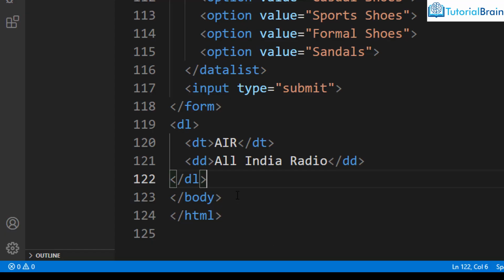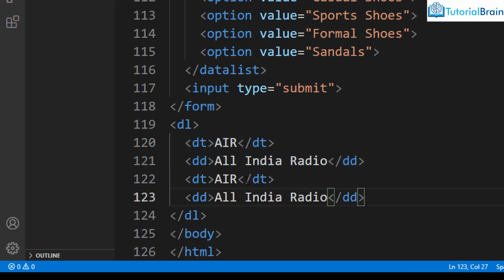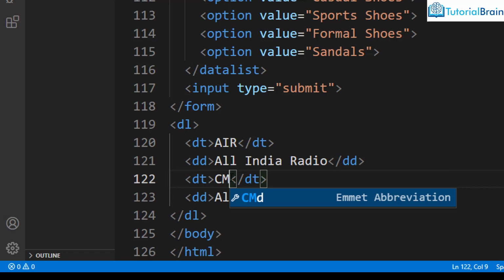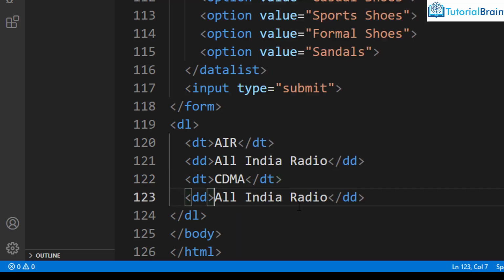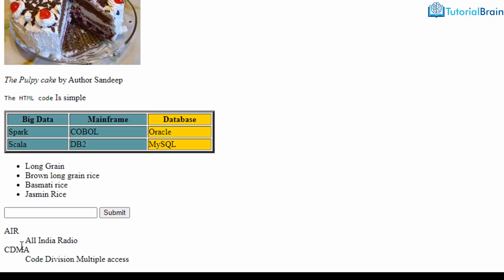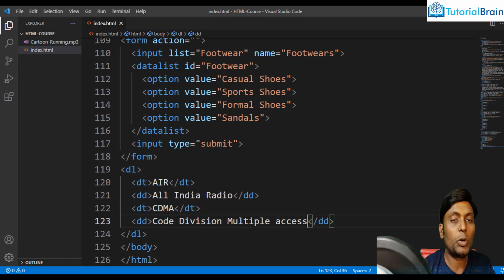Similarly, let me just copy these two, and this time I'll give, for example, CDMA, and for CDMA it is code division multiple access. If I just save this, in the output you see that for CDMA it is code division multiple access. So this is all about dd tag.